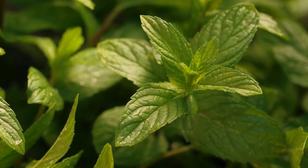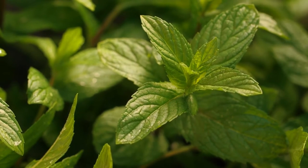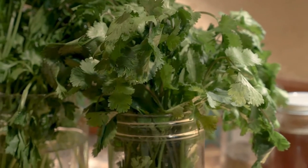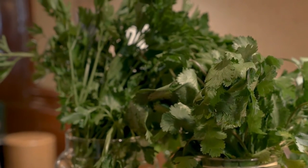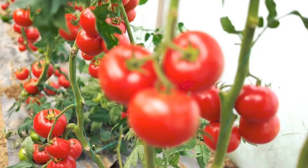Herbs grow under a variety of conditions. You can grow them almost anywhere in the garden, or in pots and containers if you do not have the necessary space. Herbs can be grown in full sun or partial shade, and they will adapt to irregular watering. Recommended herbs are cilantro, parsley, sage, thyme, basil, rosemary, and oregano.